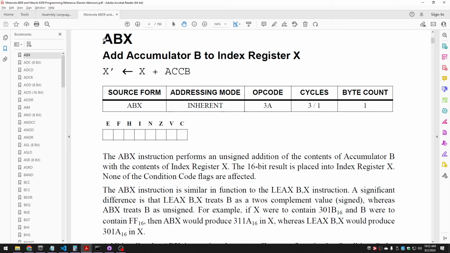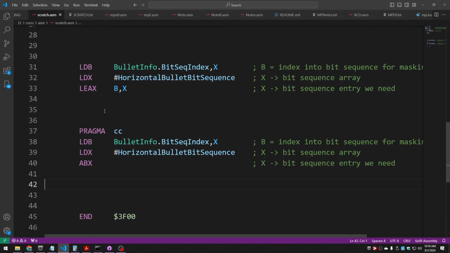ABX is one of the weird instructions on the 6809. It's got no variants. It only works with the B and X registers. There are no extra addressing modes. All it does is add B to X. A common place this is useful is avoiding indexed addressing when advancing a pointer. An actual example from my code loaded B with an offset value, loaded X with a pointer to the beginning of some memory, and then advanced X by that offset.